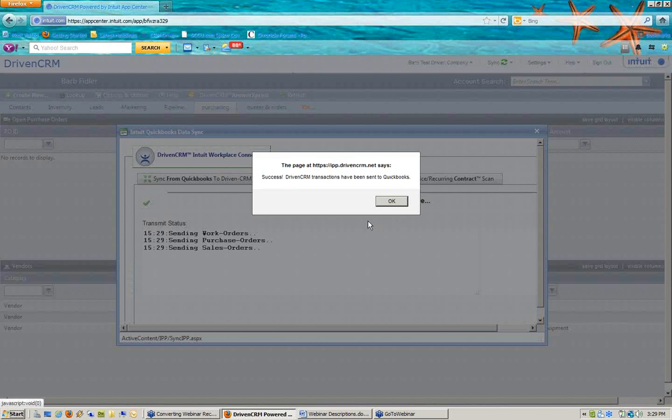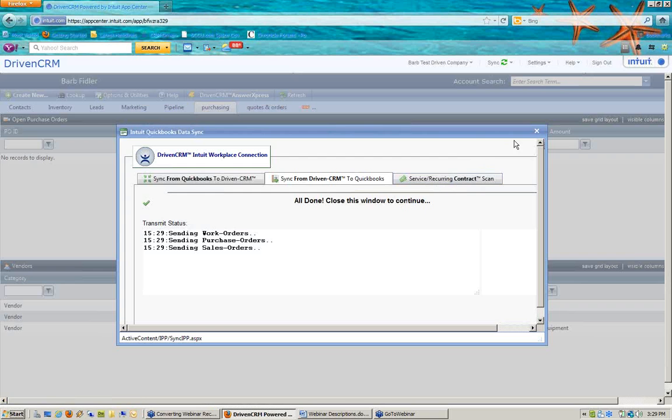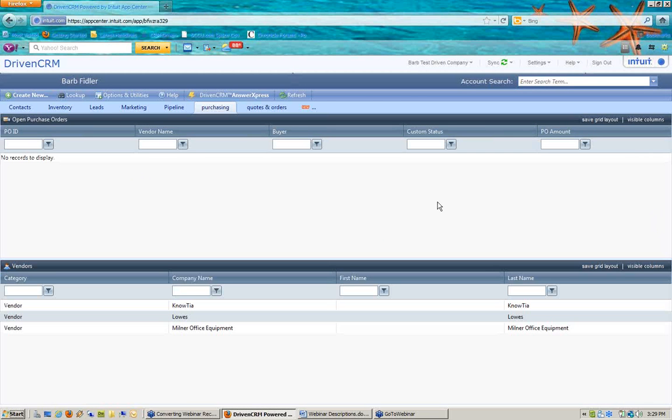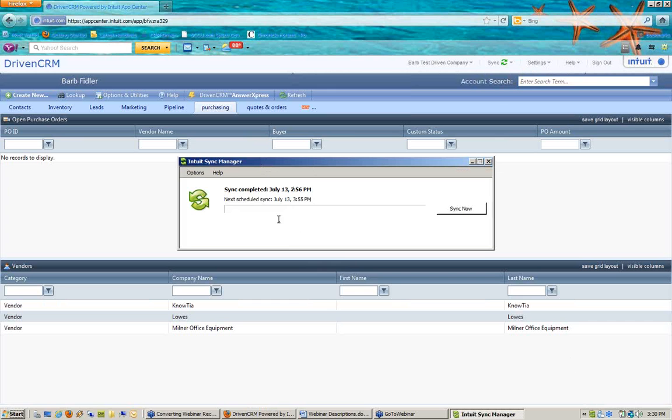Depending upon the selection that I made in my company setup, it is going to potentially put the bill into QuickBooks as well. Now, being an IPP type customer, again, I posted that over to the information that is in the Intuit server here, the cloud in other words, but that might not come down to my local QuickBooks company file until I do one of their syncs. Okay, my next sync, my next update from the cloud is not scheduled to happen until 3:55. But I'm going to go ahead and synchronize now and make that information come over to my local QuickBooks company file.